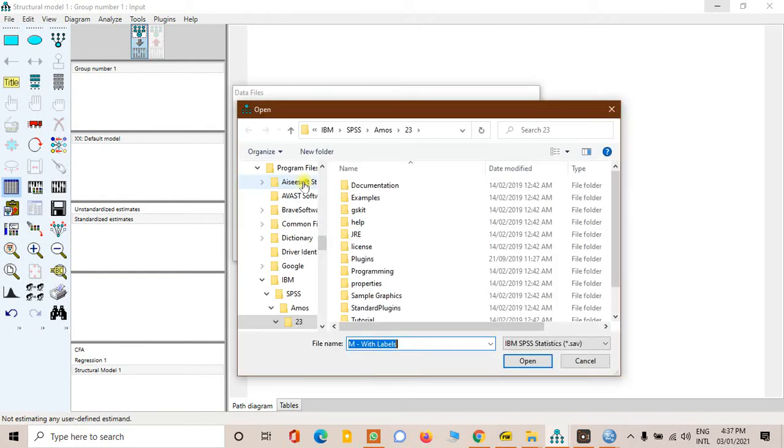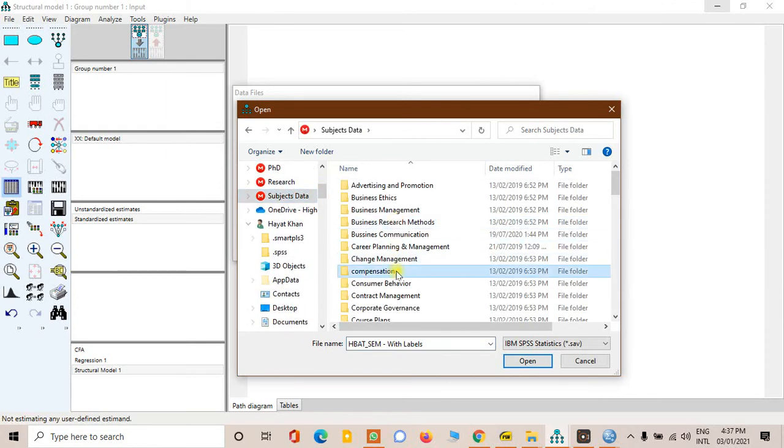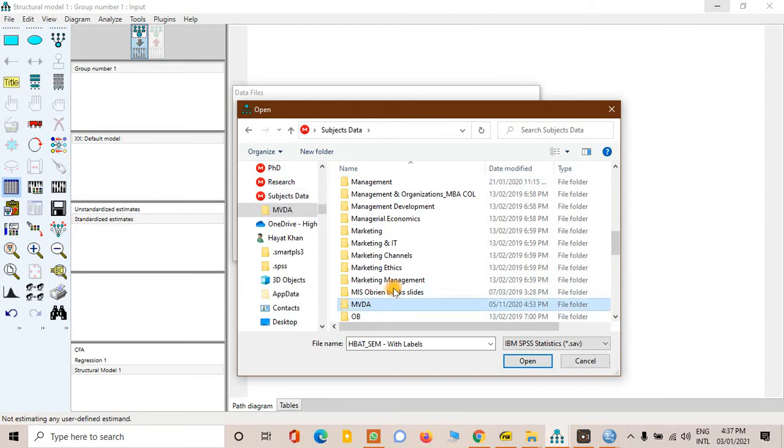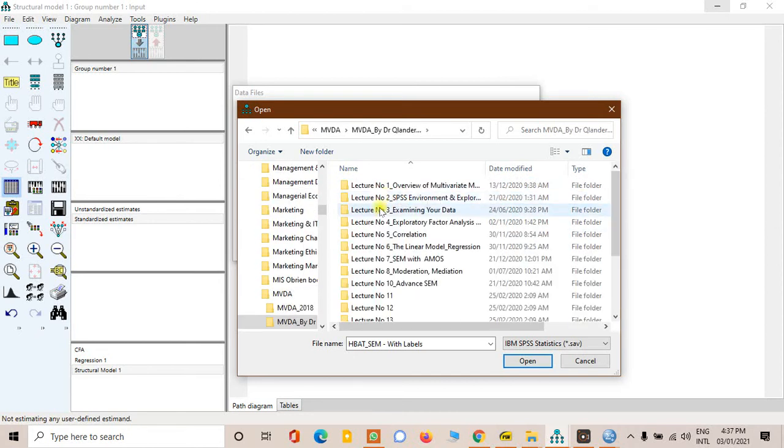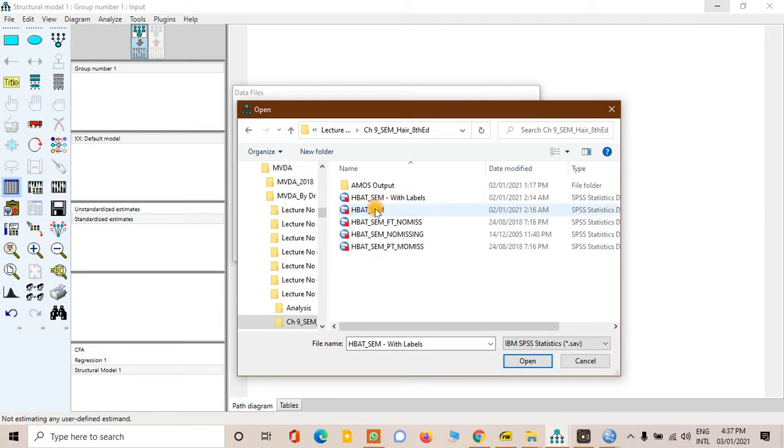Just go to the file name and browse to where the file is located, and from there you can select that file. I put this file in this folder, and I'm just going to click on it, so you can learn how to select this file.